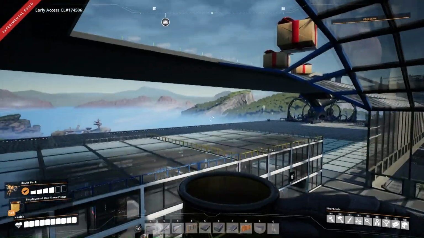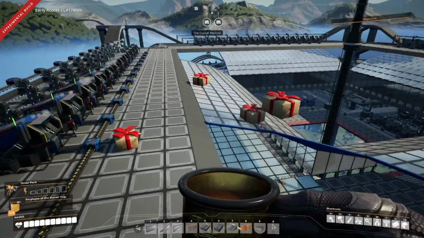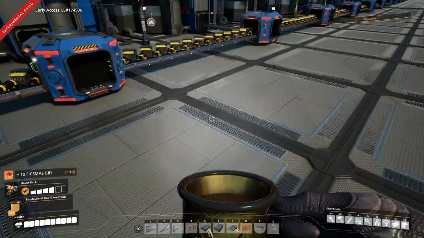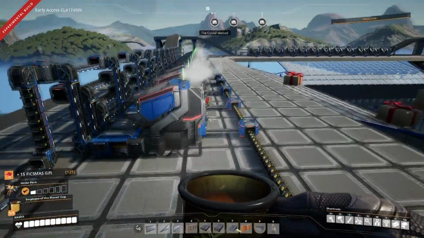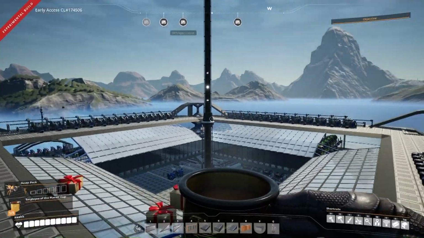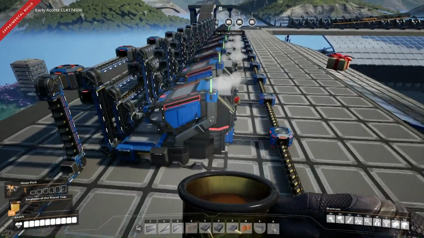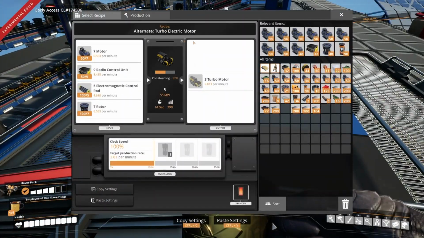Alright, so up here, let's go up. We've got 36 manufacturers. Oh, by the way, the Fixmas event is on, so you'll see a lot of these presents getting around. But anyway, they're just floating around. Okay, 36 manufacturers making the turbo motors, 3 sets of 12. That's on the top of the base up here. And yeah, that's it. We're using the alternate recipe, which is the turbo electric motor. Takes motors, radio control units, electromagnetic control rods, and rotors.